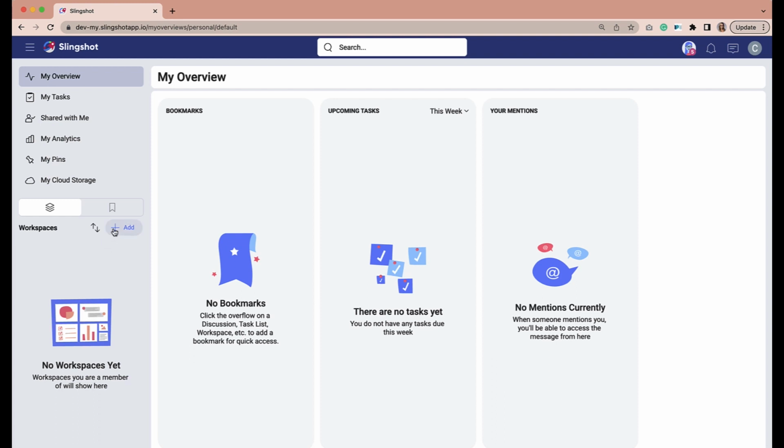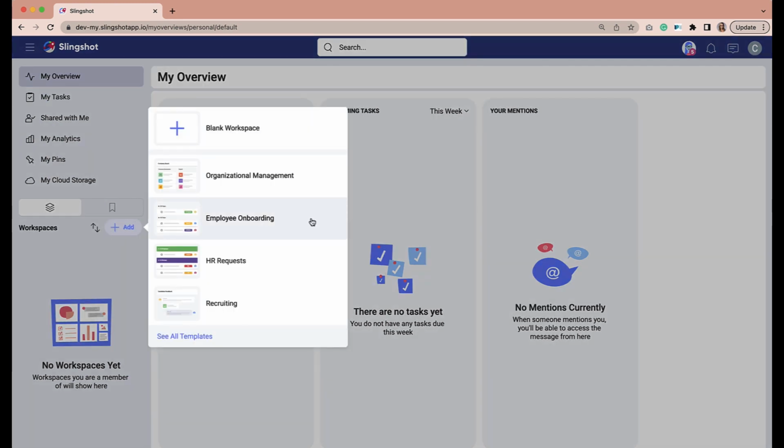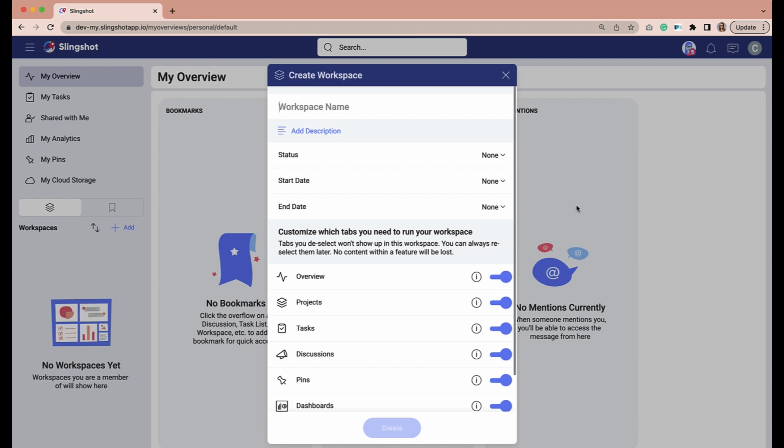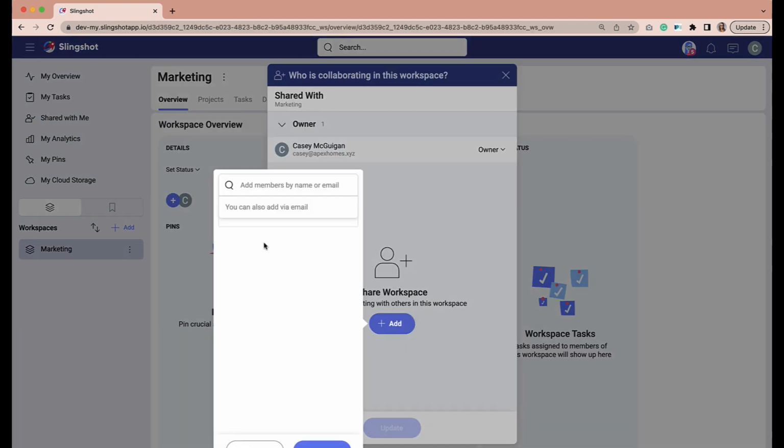So I'm actually going to add a workspace here, and I have some templates that I can choose from, but for this, I'm going to add a blank one, and then I'm going to use a template to create my project. So let's say I am working on a marketing team, and I want my workspace to be for everybody that is going to be working on marketing. I'm just going to click create, and then here I can start to add more and more people into it.